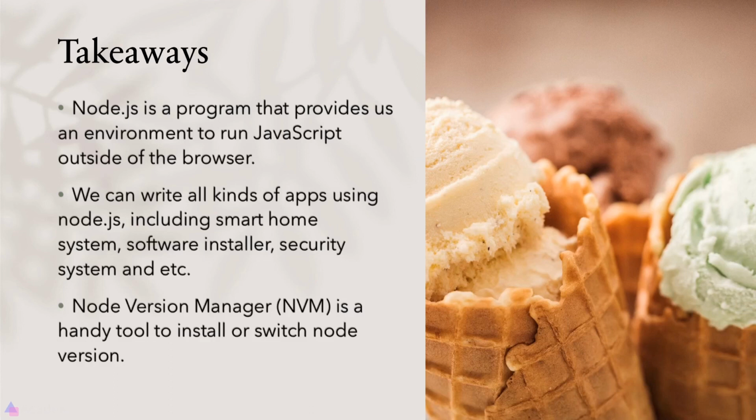Key takeaway for this lesson: Node.js is a program that provides us an environment to run JavaScript outside the browser. We can write all kinds of apps using Node.js, including smart home system, software installer, security system, and etc. Node Version Manager, or NVM for short, is a handy tool to install and switch Node versions in our computer.